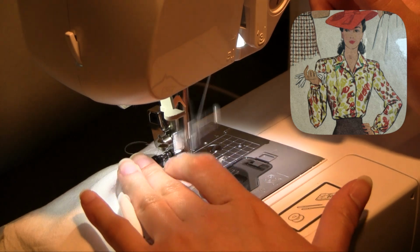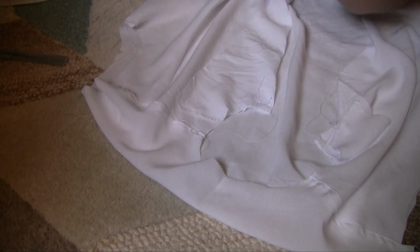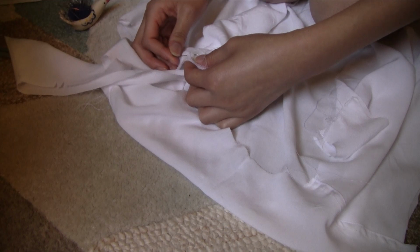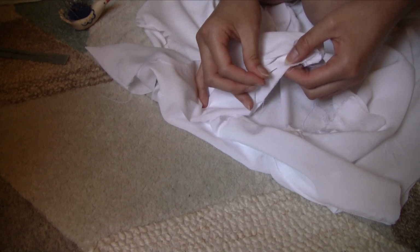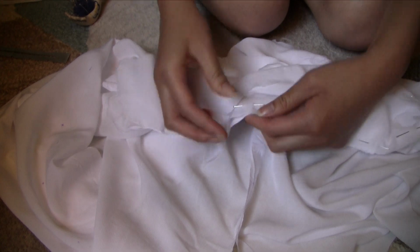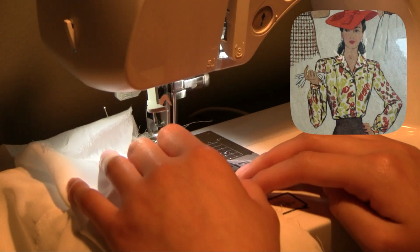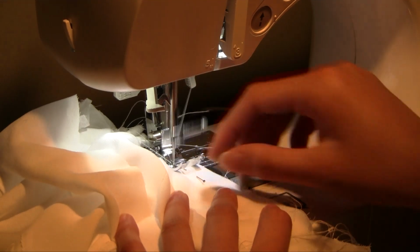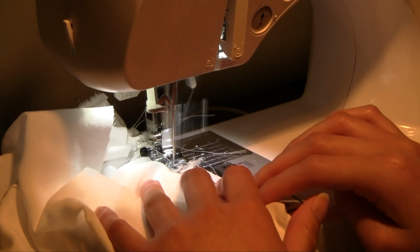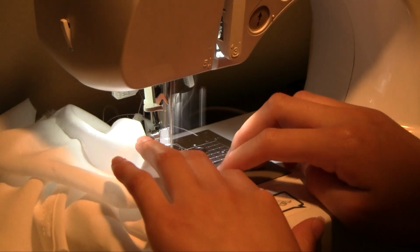Then I could insert the collar into the neckline, sewing one side of the collar to the small amount of facing that's folded back on either side of the front, and the other side of the collar to the neckline edge. I hope that makes sense. Basically, I'm just trying to insert the collar into the seam, while making sure it looks neat on the part of the seam that's exposed when the lapel hangs open. If this makes more sense, the instructions say, sew one edge of collar to neckline and other edge to front facings, then turn facings right side out, making buttonholes in right front, see following details.